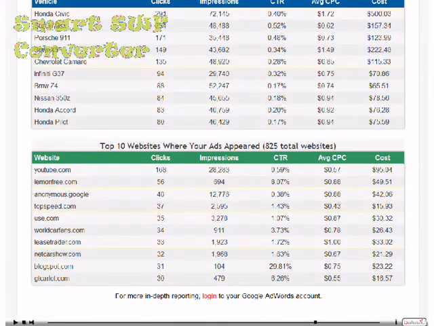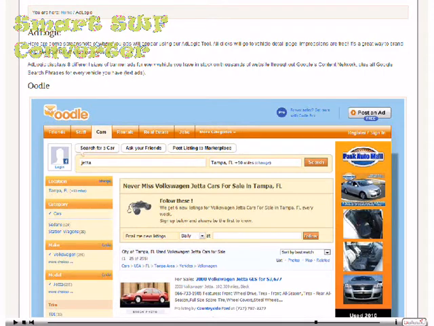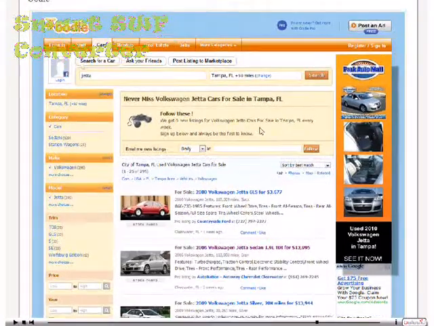It's pretty straightforward. Just to understand what these image ads are and what they look like, here's an example of a car buyer who was shopping on Oodle.com in Tampa, Florida. Again, all of your competitors' cars are going to be showing here in the search results, but basically you have the car and Oodle allows for the ad space, so we're able to place an ad right here to the right in great real estate because we have all the different sizes created. And if someone clicks that ad, they go directly through to your website.